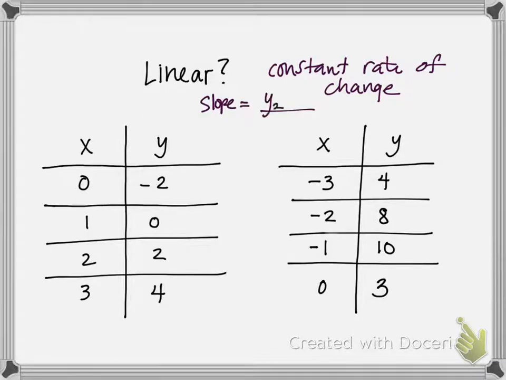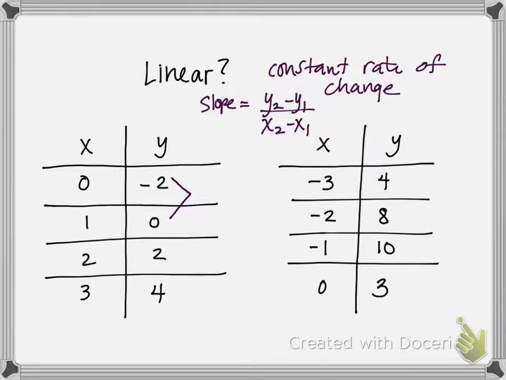You subtract the y values, y2 minus y1, or find the change in the y's, and that's over x2 minus x1, or the change in the x's. So technically you could pull out two ordered pairs and plug it into this formula, but if it's labeled as a table, I like to do a different method in order to find the slope.